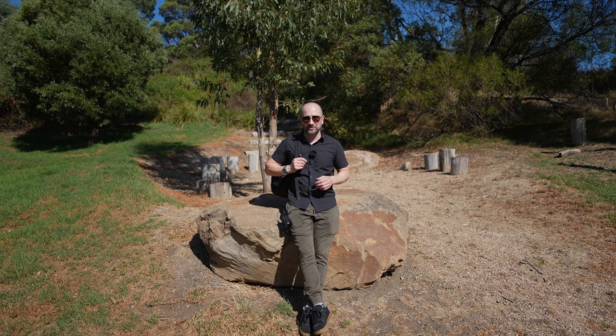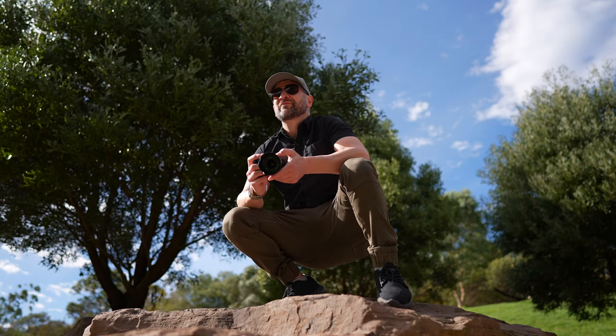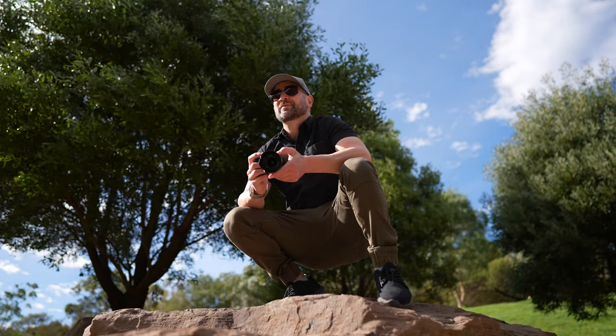Being part of a cinema line, there are still a few things I'd love to see in future firmware upgrades. First, there's no shutter angle — we're still using shutter speed, which could be added via firmware. Second, there's no DCI 4K or 17:9 aspect ratio, which would be a welcome addition. Third, if you're used to waveforms and vectorscopes, you'll be disappointed — the FX30 has neither. For serious filmmaking you may already have an external screen with those tools, but they're not on the built-in LCD. I want to mention these negatives because a lot of Sony coverage only focuses on positives.